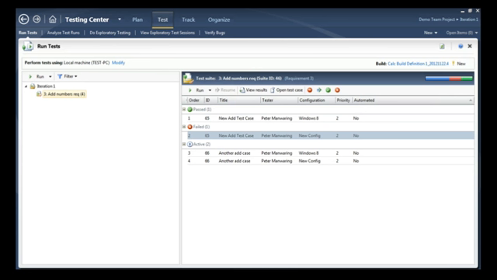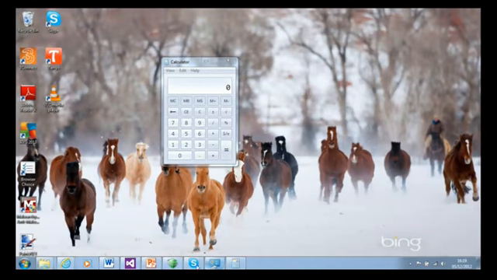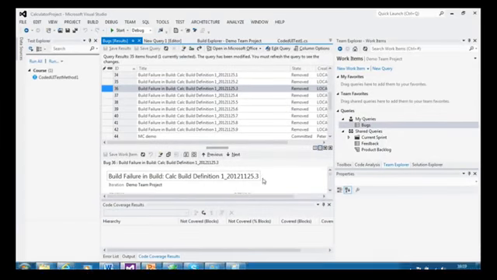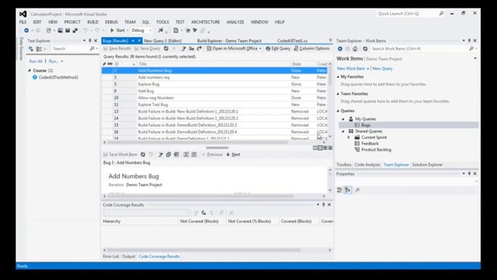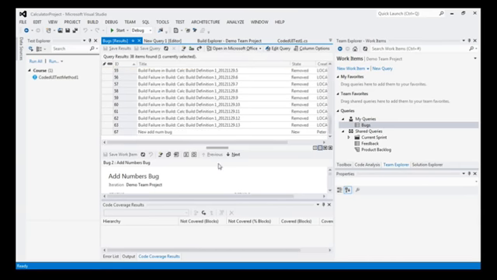So if I now go over for a second and open up Visual Studio, now I'm pretending to be a developer for a second. I've got one of my queries to look at the bugs in the system, and you can see this is the one that we've just added, with the status of new.